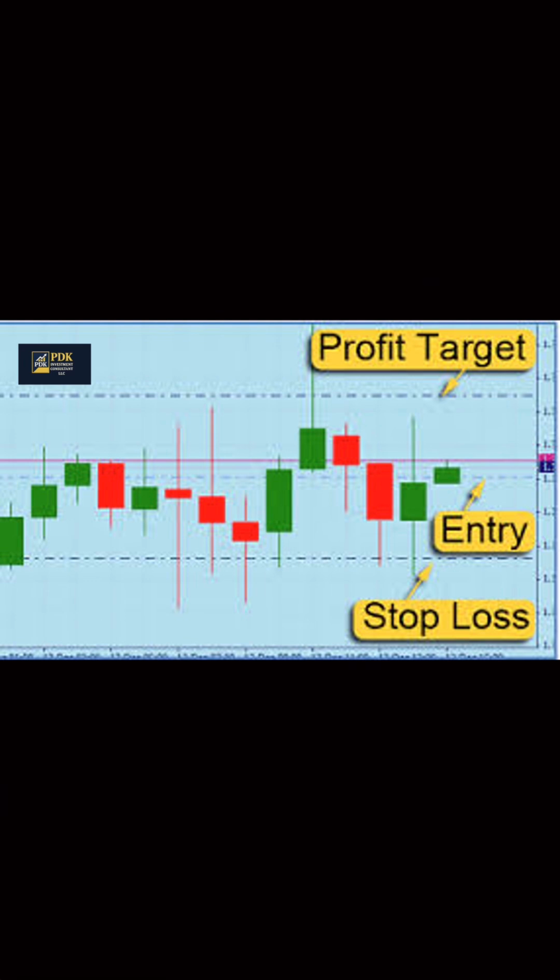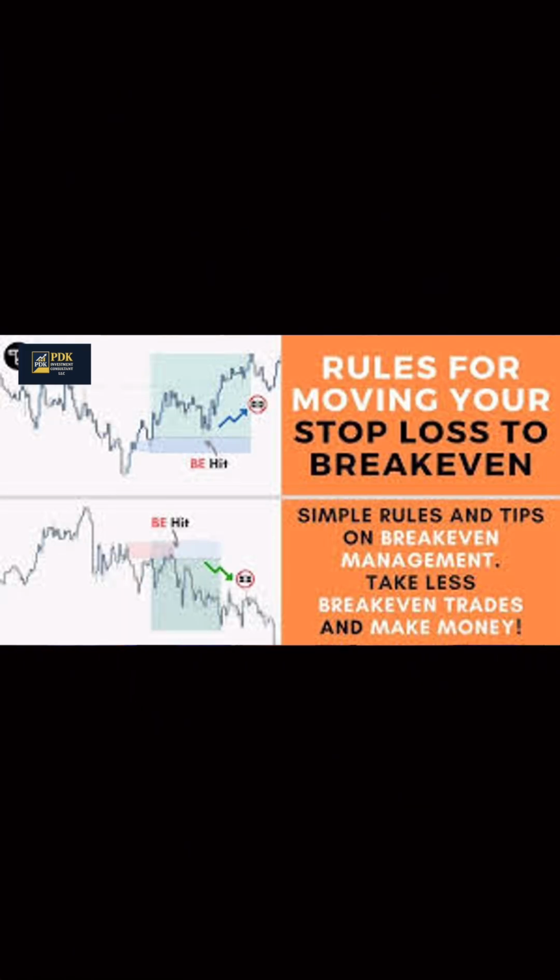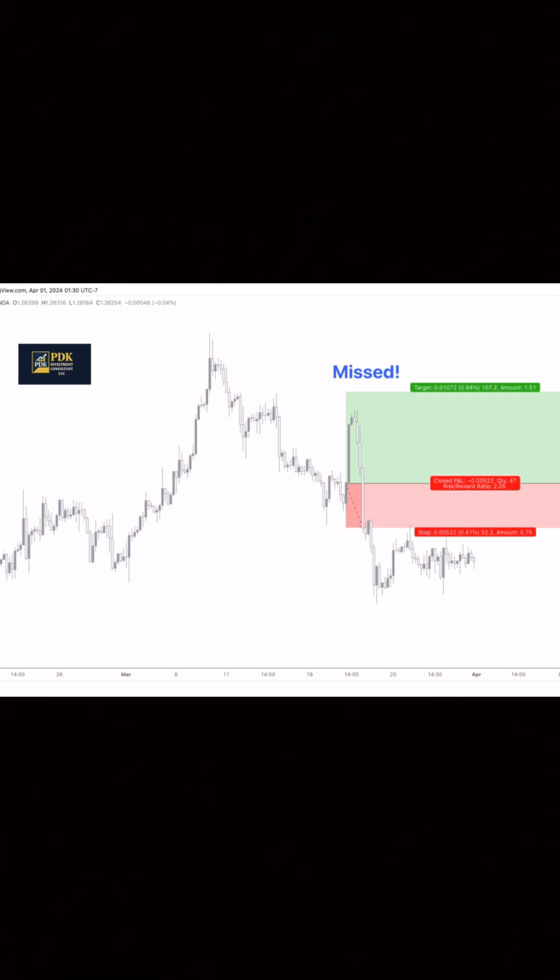For instance, maybe you enter a buy and the price is going in your favor at some point. You will also be told to put a profit target. Your profit target is where you should be getting out of the trade. And sometimes you must have come across a situation whereby the price was close to your take profit and then it's rejecting back towards your entry. In this case, you have to move your stop loss to break even in order to minimize the loss. But I always advise every trader: instead of setting break even, it is best for you to get out of the trade. Once the price comes towards your entry, you have no way to know if the price will continue in your direction or go against you. Because if the price goes against you towards your stop loss, you might get stopped out.